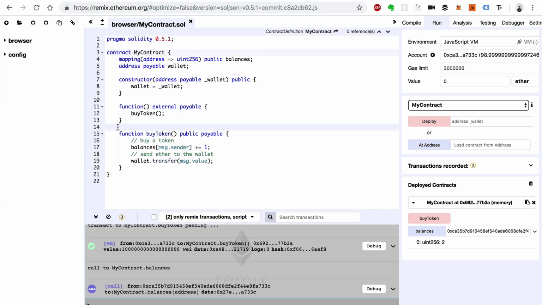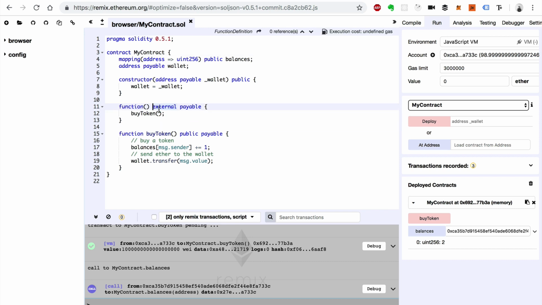Here's a new modifier I don't think we've used yet, which is external. That's different from public, because public can be called inside of our smart contract as well as outside, but external can only be called outside. So we don't want to call this inside the smart contract somehow.